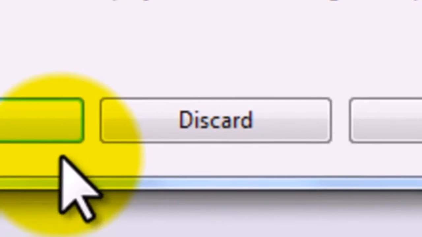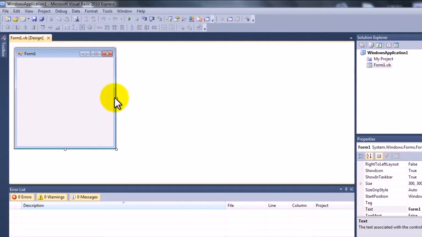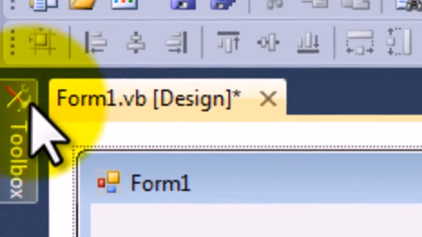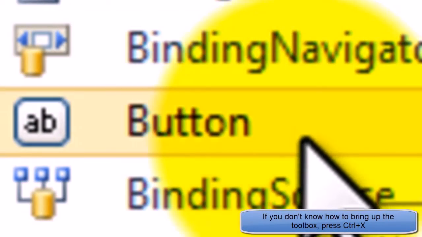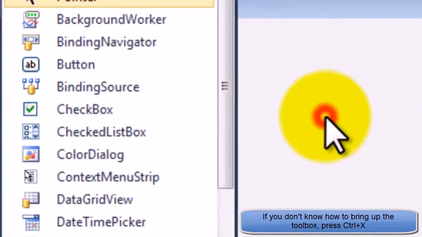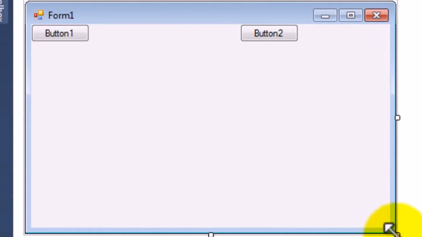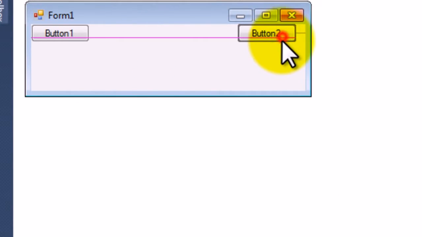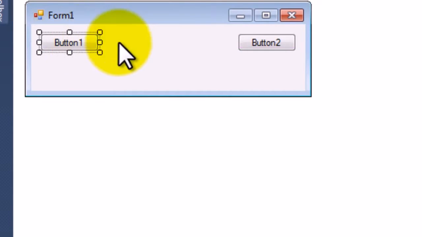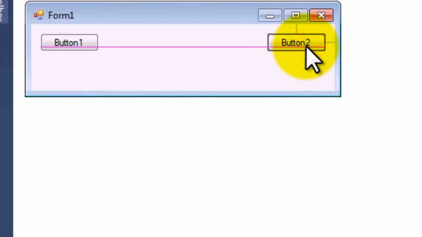So new project, I'm just going to discard my changes. Windows Form application, that's fine. And just going to add in what we want. So we're going to go to Toolbox, and I'm going to scroll up to add two buttons. They can go here. We'll just make this more squished in. There we go. Let's just get these lined up a bit better. Perhaps just make it a bit longer. There we go.